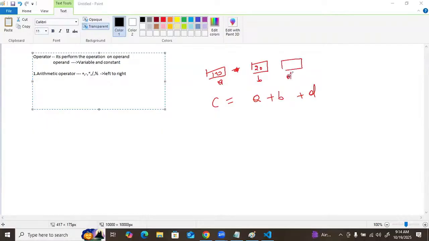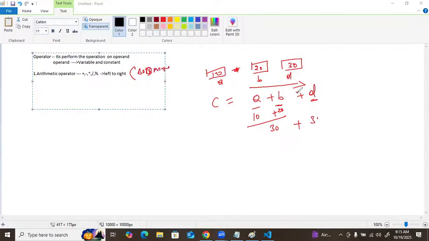And D equals, suppose, 30. So what will it do? First, it will add the values of A and B, 10 plus 20, which is 30 now. Then after that, it will add the value of D. So the flow always works left to right. And it also follows which rule, guys? BODMAS rule.